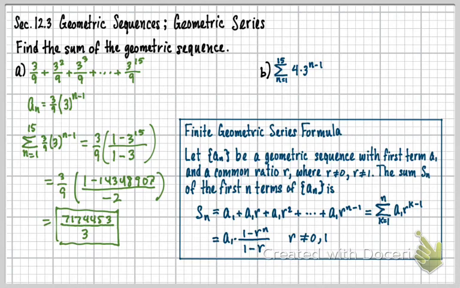Now this one is already in the form that we need to make this a simpler computation. When I think of this, this is going to equal, and my a1, that's this number here, is 4, times, and on the top I'm going to get 1 minus 3 to the 15th, again over 1 minus 3. That's interesting, that gives me close to the same number, but instead of a 1/3, I'm multiplying it by 4. So it doesn't change too much. And again, I'm just using this formula. Not a big deal. Looks complicated.